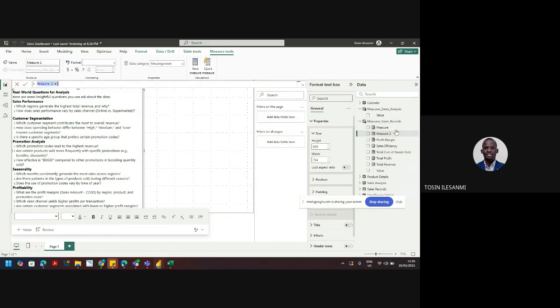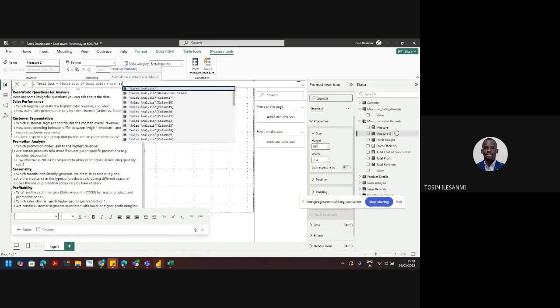That total cost is going to take into cognizance two things. You're going to say total cost equals total cost of goods sold plus, you put sum, close the bracket. Remember that total cost of goods sold is under sales analysis, where we had fixed costs.